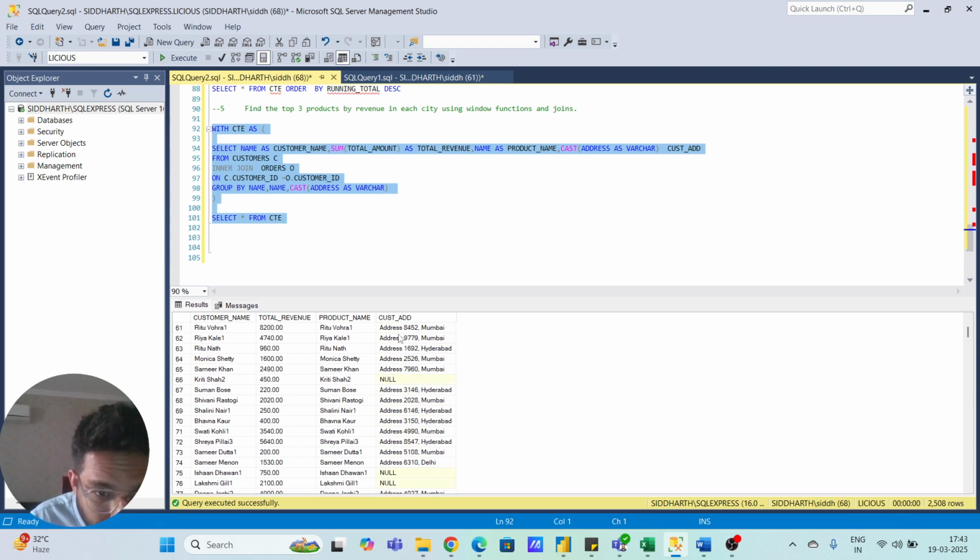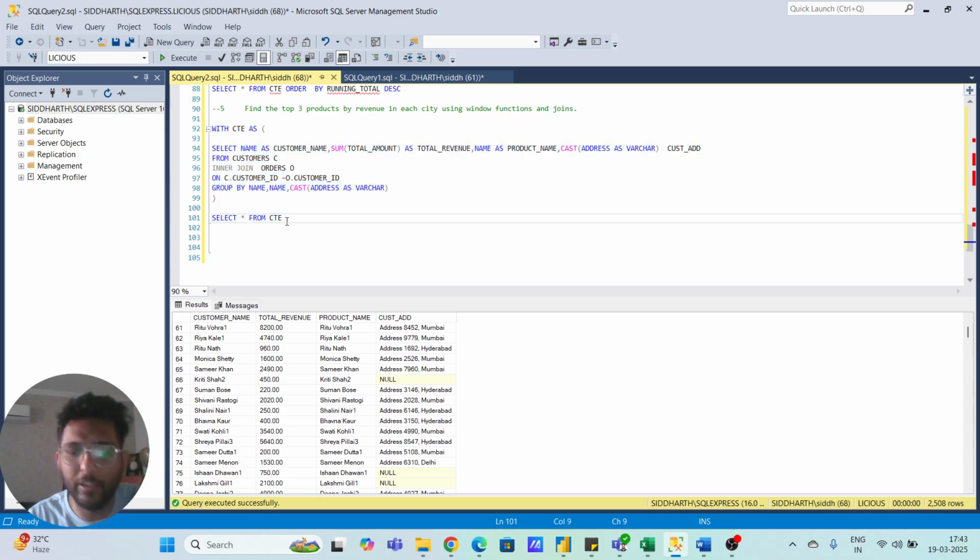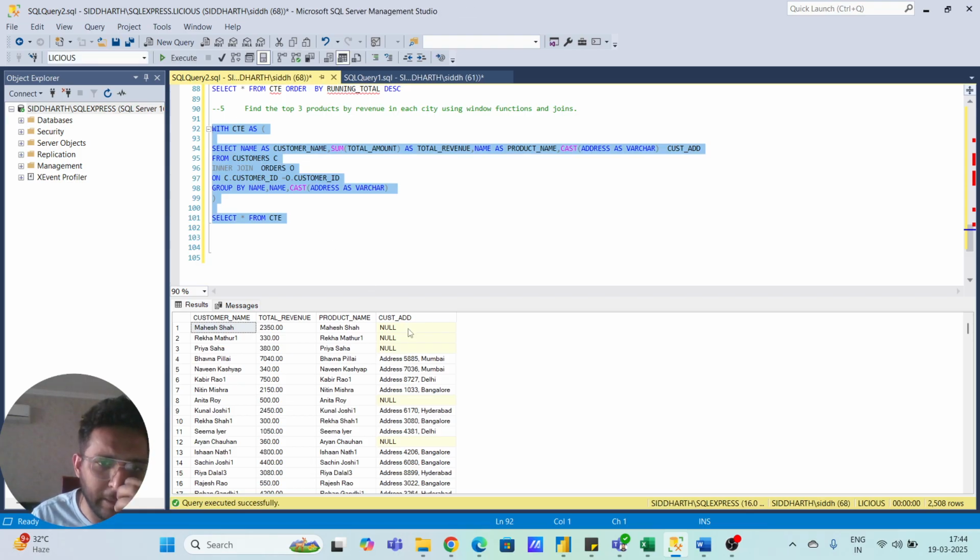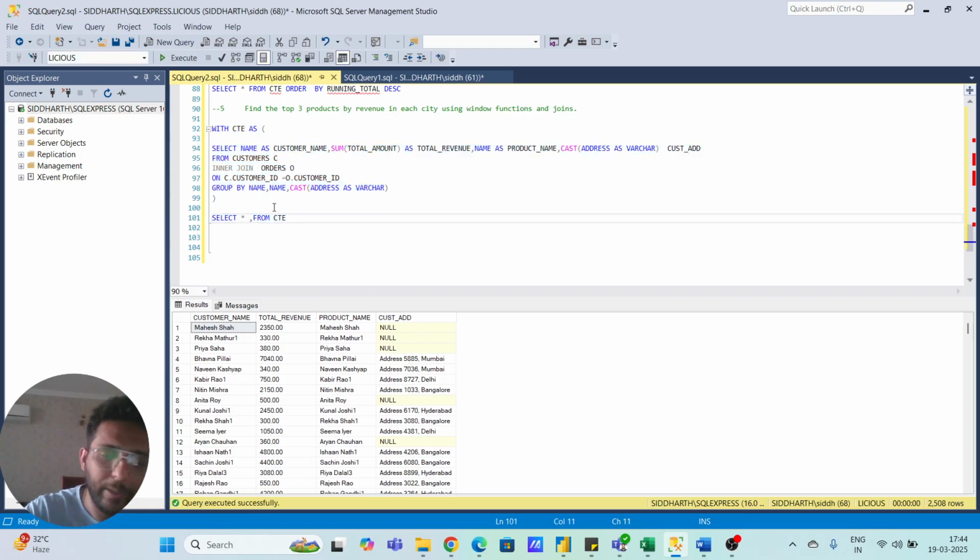So now I need to fetch only the city. There is a function known as substring. First of all, I need to explain what the substring function does. Whenever you have, say, I need to fetch only the A from the customer address, I would write substring, bracket, one comma, and so on. So first of all, let me do select star from CT. This is a customer address now. I need to take a substring.